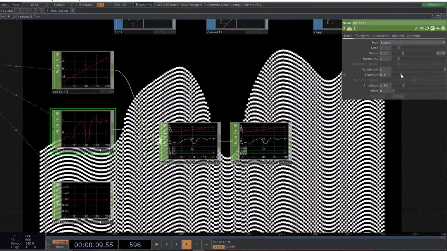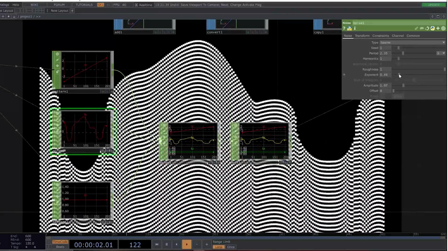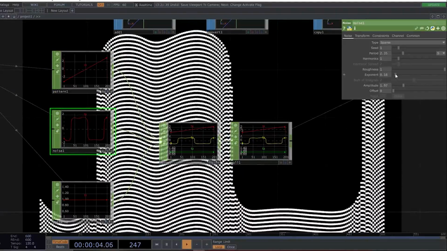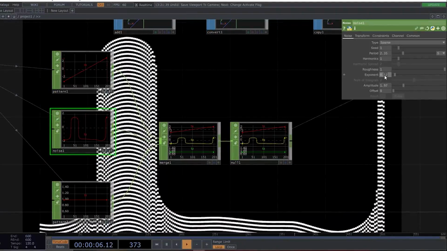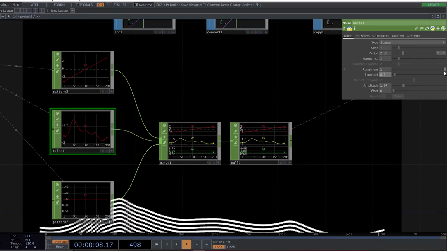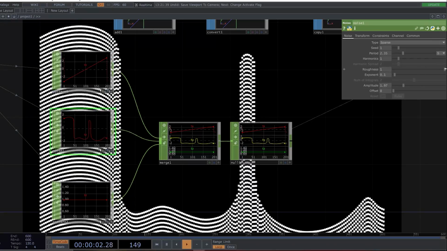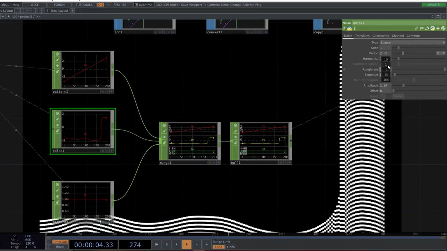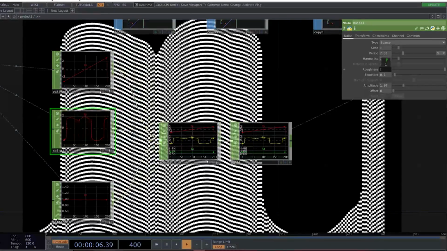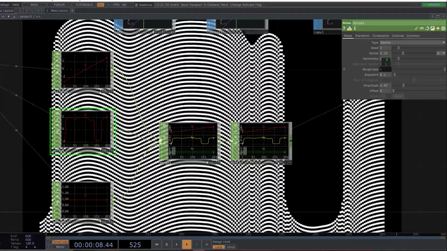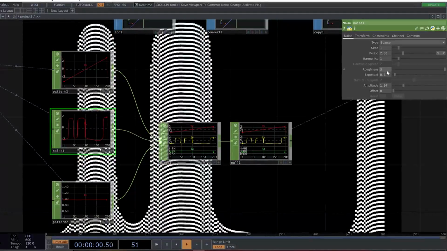By changing the values in exponent, you see the difference coming around. So let's make it 0.1. We can change the roughness so we can get some better result. We can increase the roughness as well, so it gives a much different look.